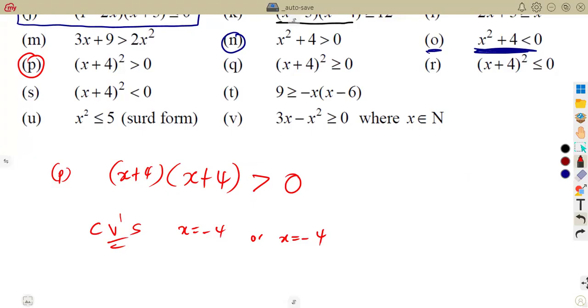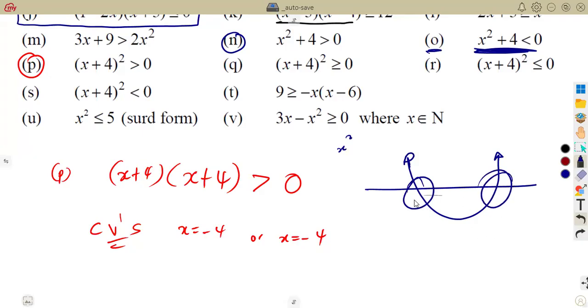So what type of function has got one solution? You multiply x and x. X times x is going to give us x squared. So if it is x squared, we're going to have a smiley shape like this. But it is not going to be like this because solutions cannot be minus 4 and minus 4 like this. It's impossible. We cannot have 2 minus 4 on the same graph. There is only 1 minus 4 on our Cartesian plane in terms of x.